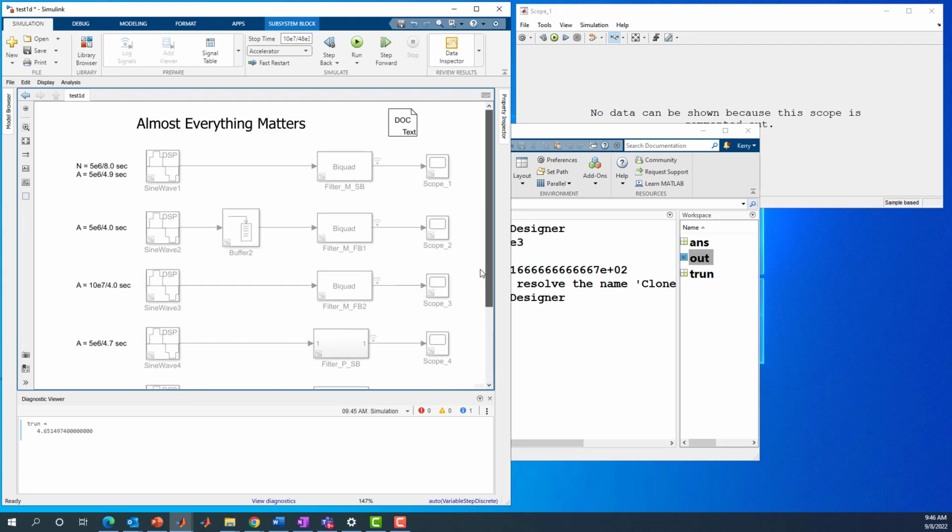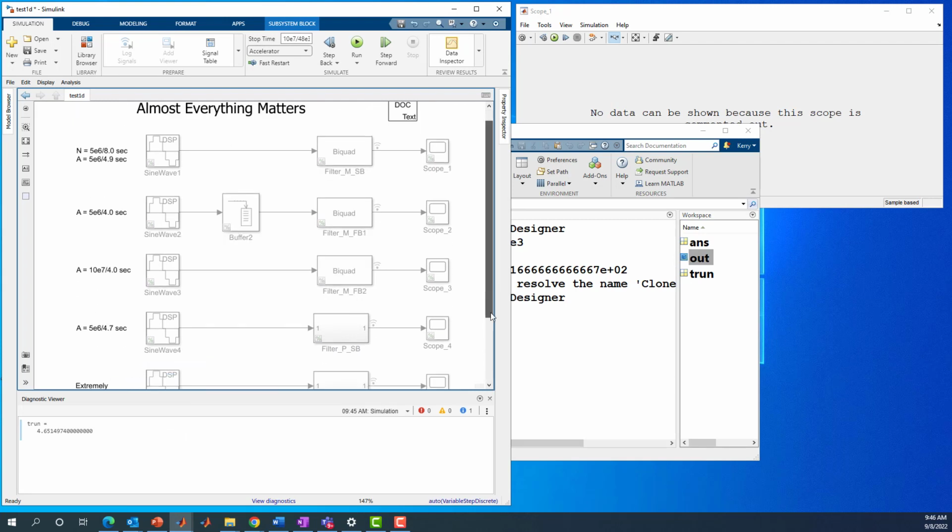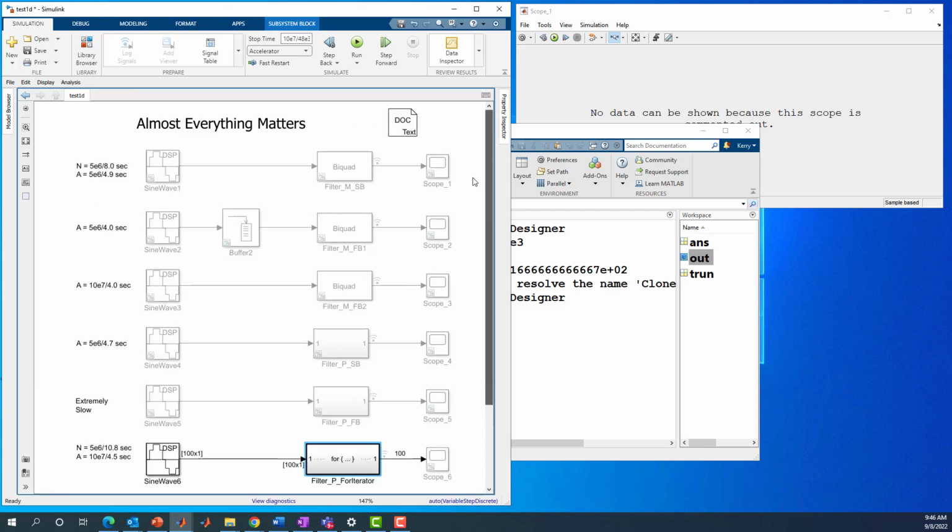All right. So I hope that's helpful. It lets you know that when you're using Simulink, almost everything matters when it comes to simulation speed, or everything can matter, and you have to be aware of that. The more you're aware of the impact these so-called subtle setting changes can have on simulation performance, the better off you'll be.